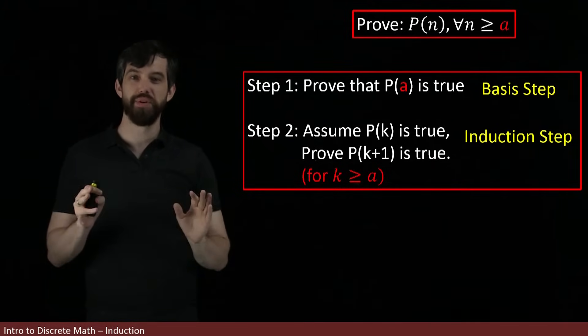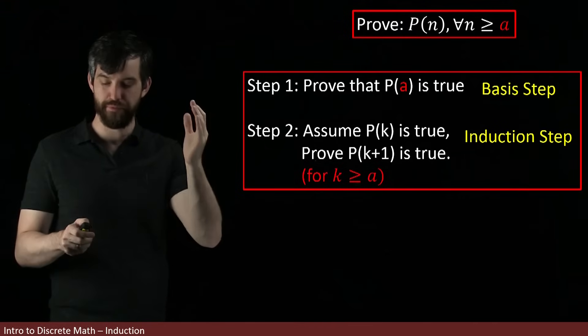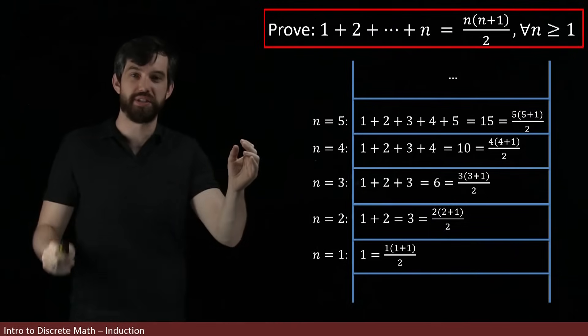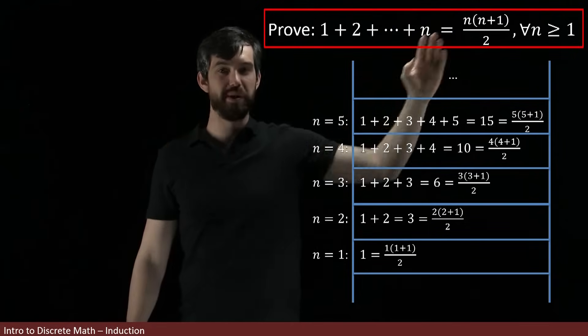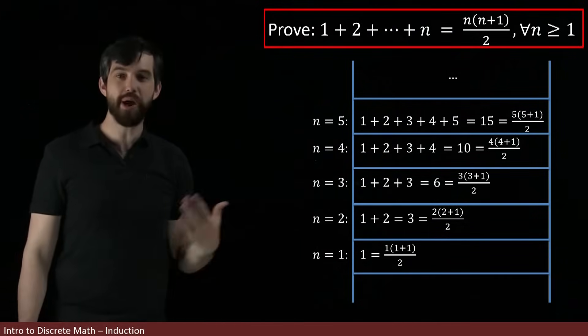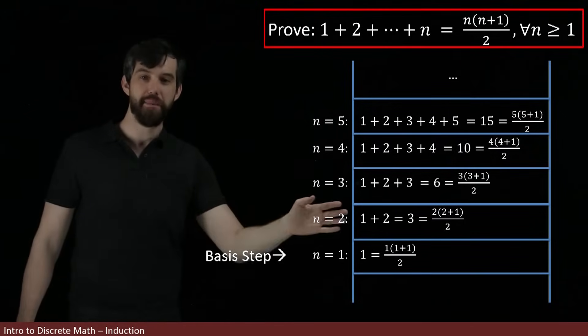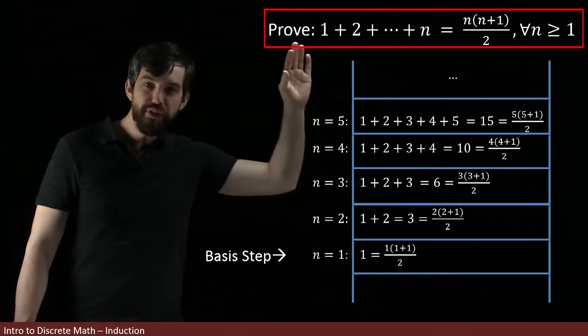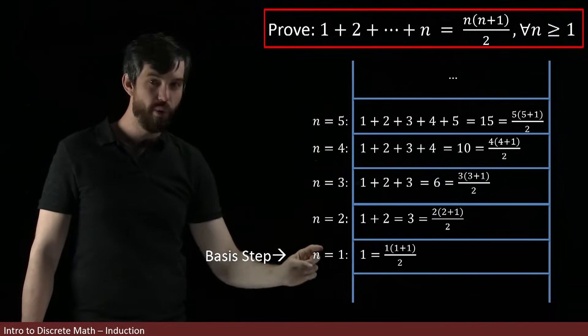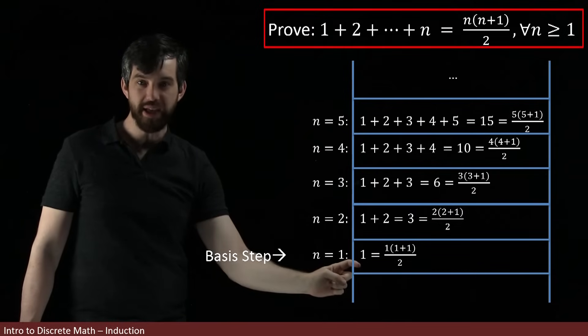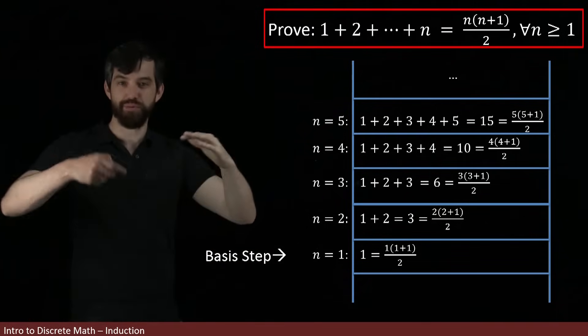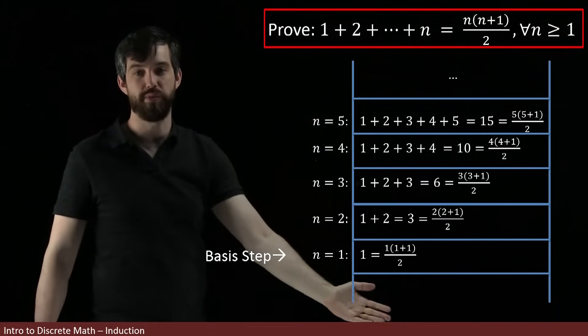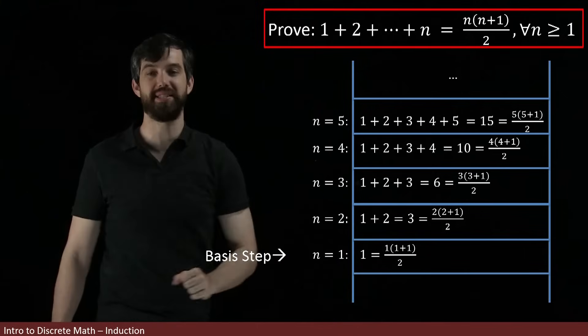So now let's return to what we were proving before. This was going to be the claim that the sum of the first n integers is going to have this nice formula, and we've divided up into all of these steps. And so what I want to be doing is I want to be proving my basis step. That's the first of these. And notice I've already done that. I've proven this claim in the situation where n is equal to 1. The sum of one thing is equal to the 1 times 1 plus 1 over 2, which means n times n plus 1 over 2 in the situation where n is equal to 1. So I've proven my basis step already.